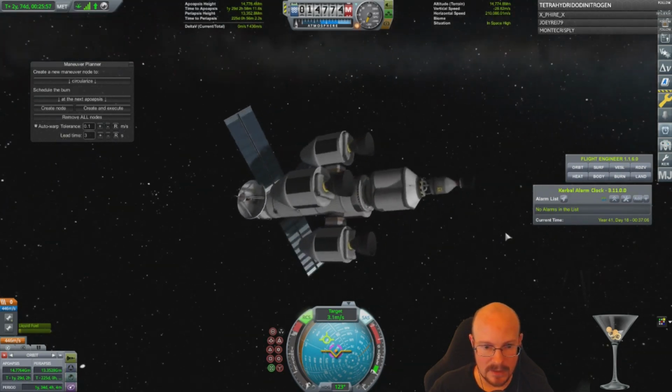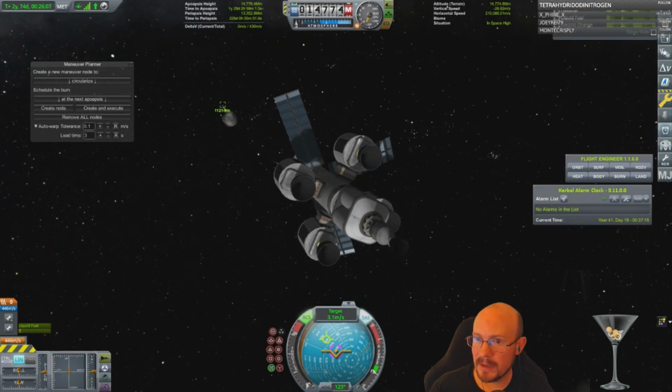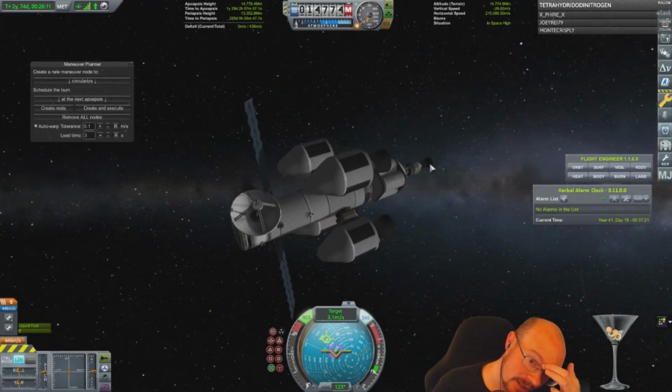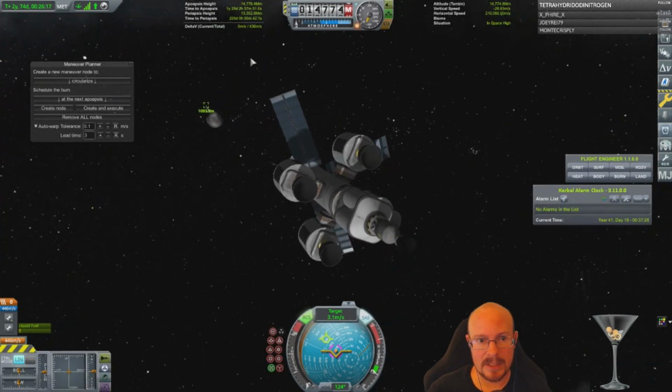Where's my RCS? I turned RCS on. Docking mode. Do I not have monopropellant? I have no monopropellant. Okay, well, I have no RCS. Apparently my monopropellant, I don't know why it's not on here. I must not have put it on here.